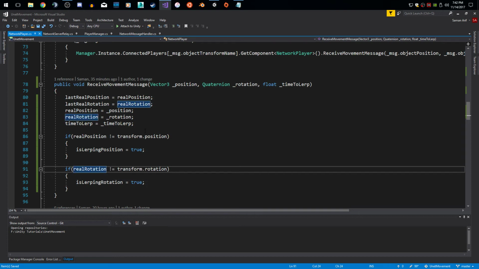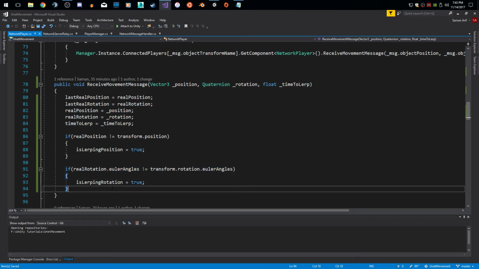So what I do is I just hack it, and I just compare the Euler angles, which essentially is just the numerical values instead of comparing the entire quaternion itself. Don't ask me why that doesn't work. I've looked into it, never really got an answer out of it, but we just want to compare the Euler angles. It's just a lot cleaner this way.